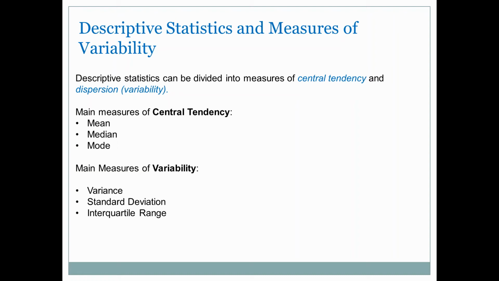A mode is just which value comes up most often. It doesn't necessarily have to be a number for a mode. You could have categories, like, I think I have an example with M&Ms in a bag, what color had the most representation in that bag. And of course, the variability is the dispersion, and we'll look at that a little bit more also. For this, I'm going to go into SPSS and run some things, and we'll just go through the output from a data set. I think you'll get a pretty good understanding of what things mean, and I'll describe them more as we go.